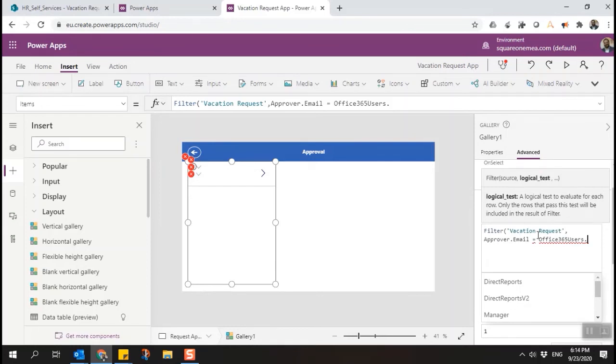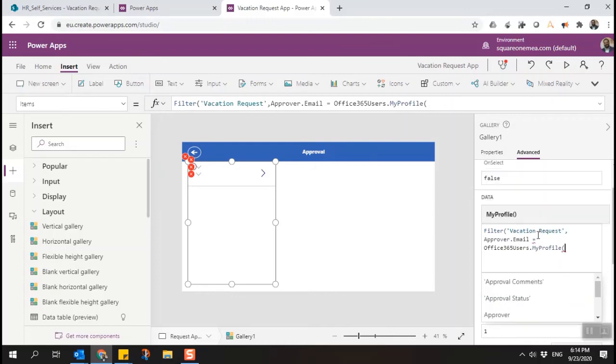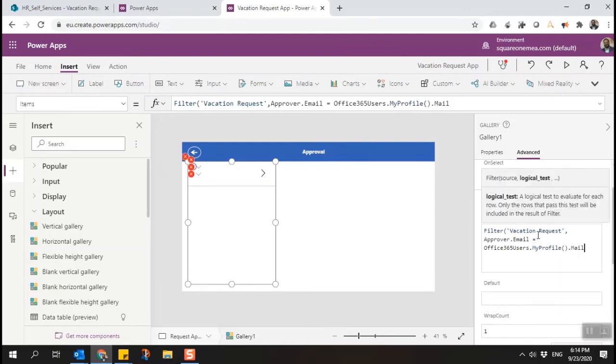To get that, we're going to get my profile, and dot mail. So we're using the email here as the unique identifier for the user profile.